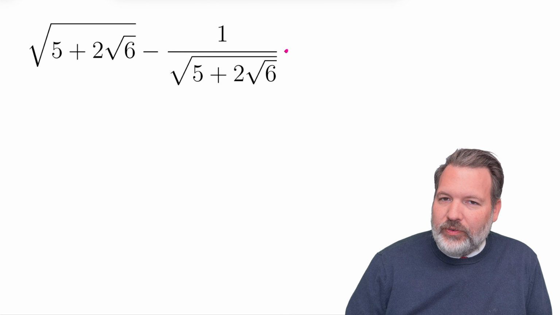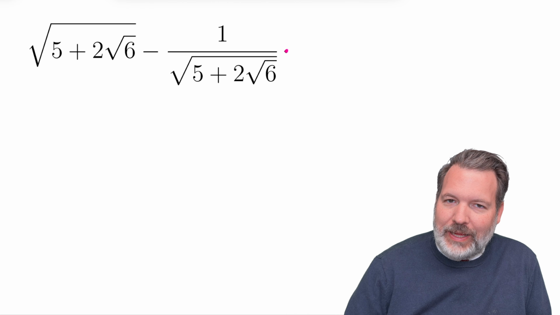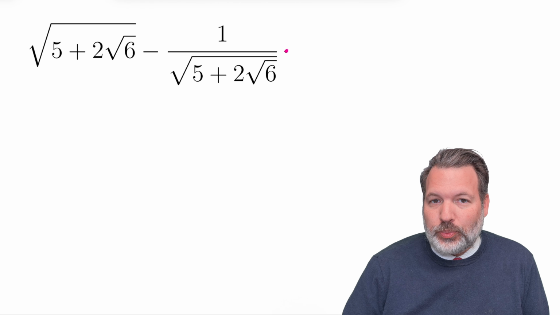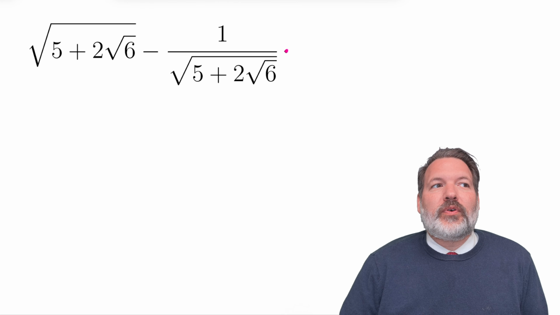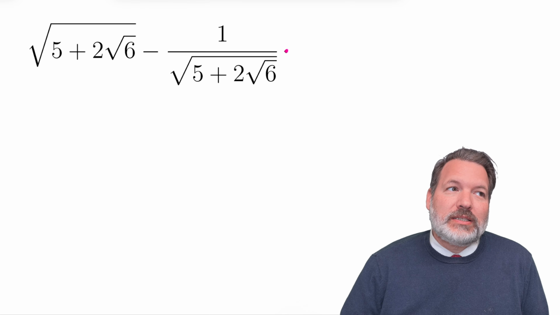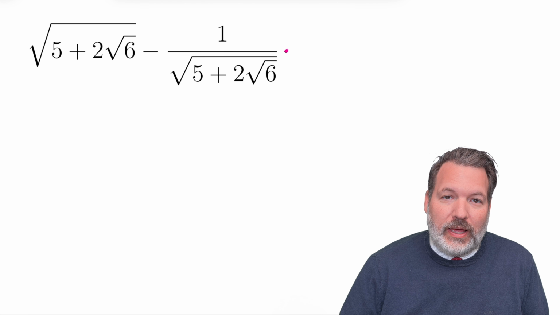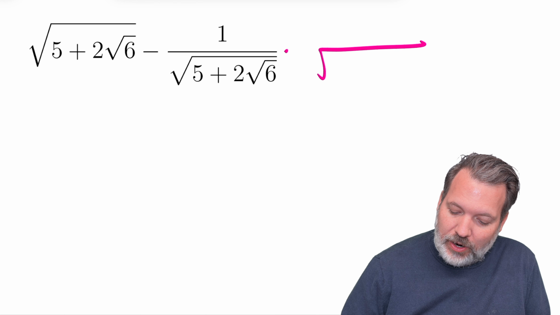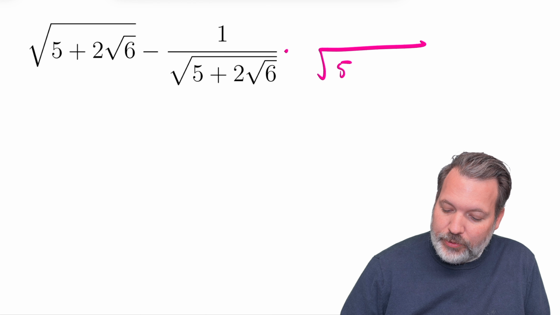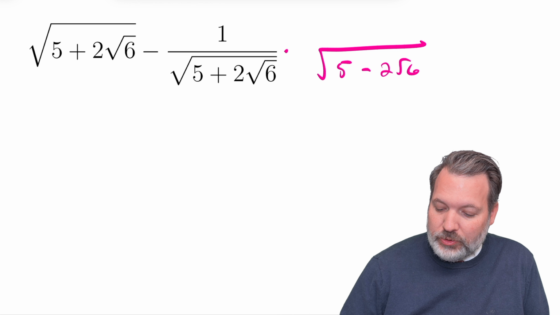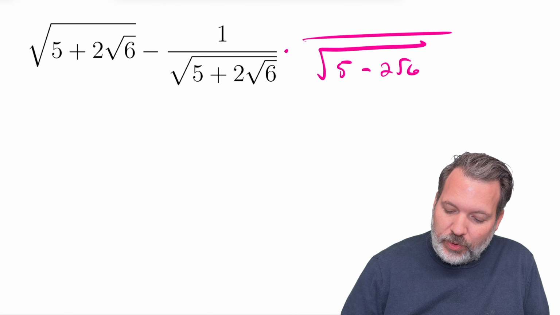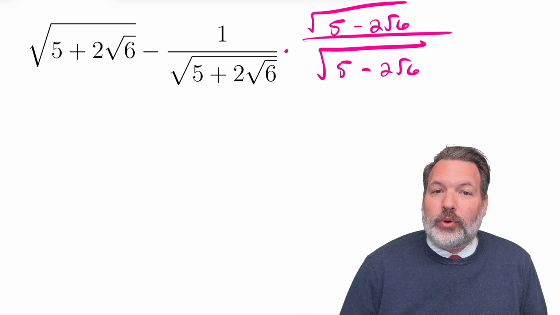To try and get at whatever deeper thing may be going on here, let's rationalize this second expression. To rationalize something means if we've got something weird in the denominator, essentially we want to get rid of that weird thing. In this case, that means we would start by multiplying by the square root of 5 minus 2 root 6. Of course, we need to really do this in both the numerator and denominator, and so we're going to have that root 5 minus 2 root 6 in our numerator as well.